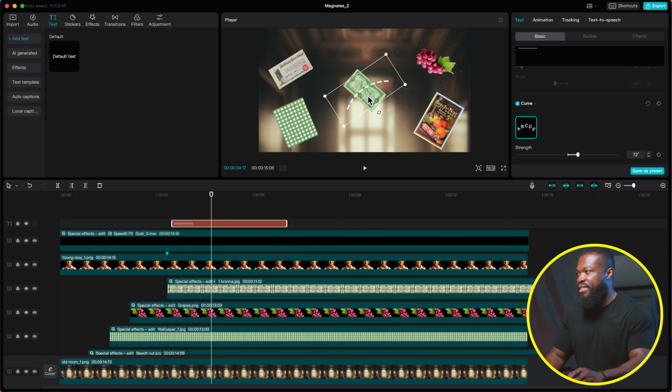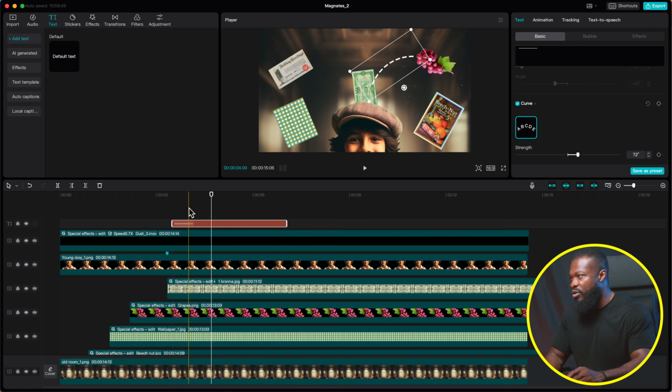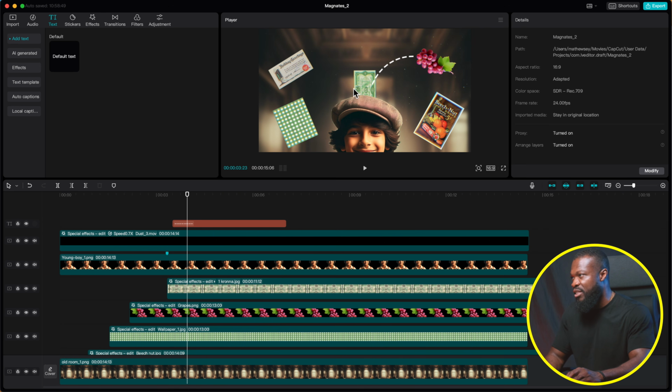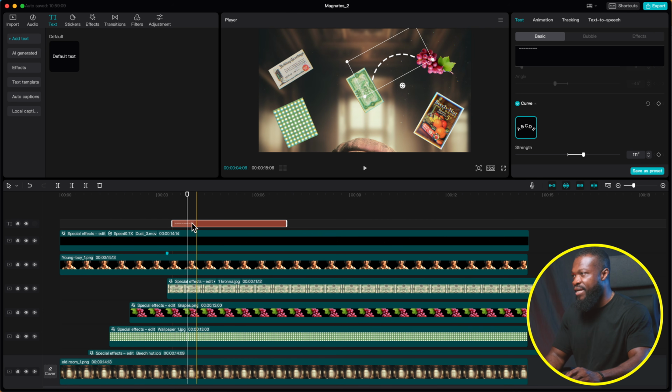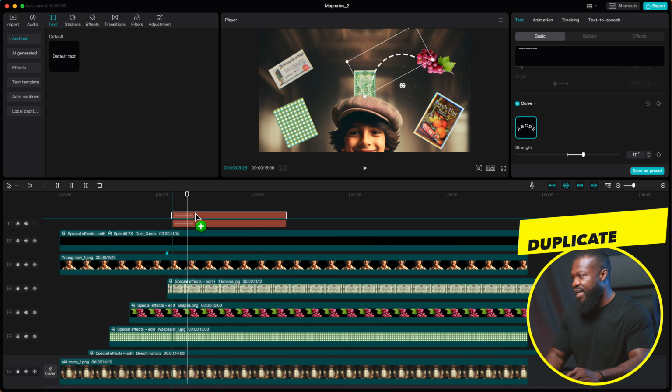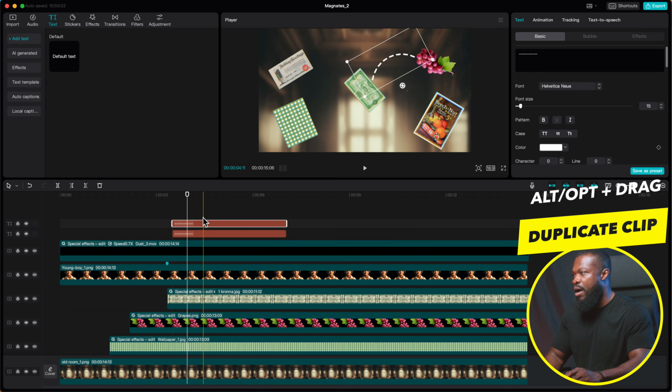Now I'm gonna start with this curve and I want it to move from this side. So when the money reaches somewhere here, that's where I'm gonna introduce the curve lines. So I'm gonna move it and go for something like this. I think I can curve it more. Let's go to something like this. Let's make a duplicate of this dashed line, press Option and drag upwards.